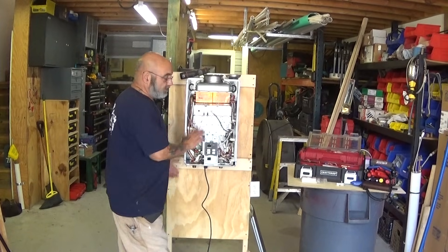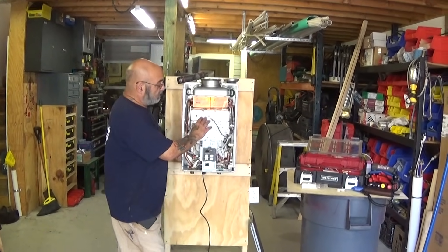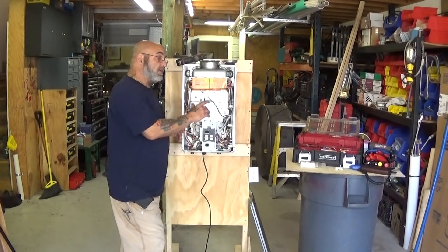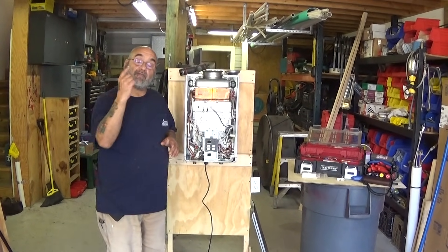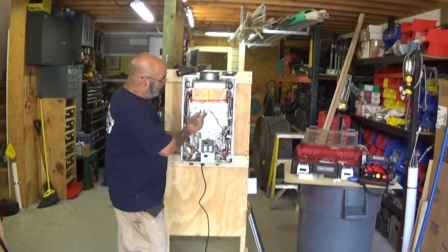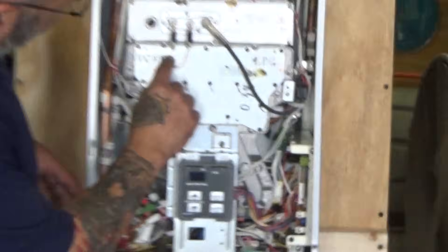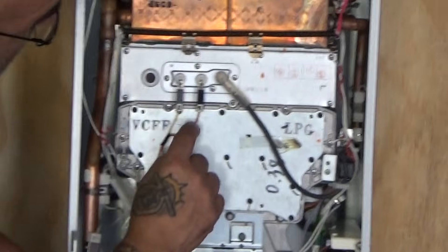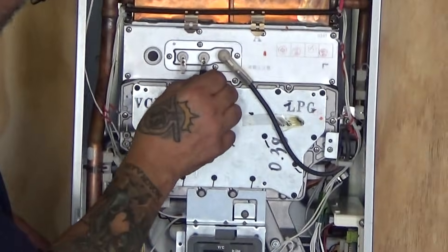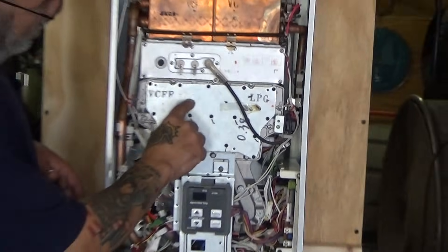This unit is a 94 — it's a Newey-style unit. This has two sensors: two flame sensors and one igniter. You're going to have some that just have one sensor and one igniter, but the procedure is still the same. You're going to remove both wires mounted here onto the burner plate. You're going to see it's going to have a Y for yellow and an R for red, so no matter what you do, you'll always know where each wire goes.